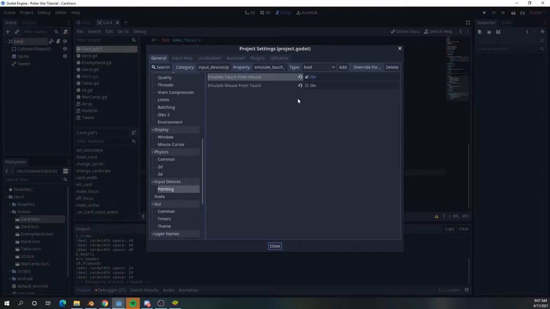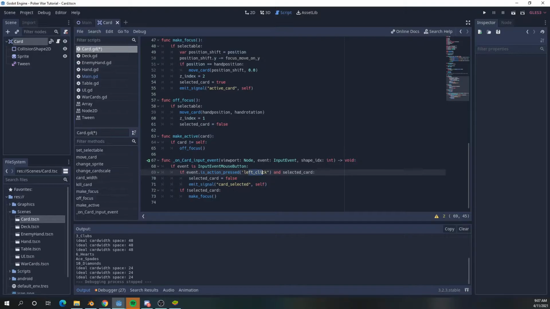I'm running this on a screen, so it works because I am actually left clicking. There are a couple of ways to fix this, but the way we're going to do it this time is to modify this so that it takes into account a screen touch event.